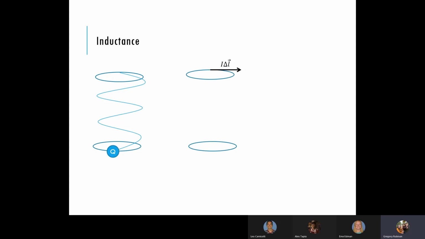So from a modeling standpoint, what we'll do is consider for a moment a loop of wire at the top of the solenoid where current begins to flow. So I should ask this. Let's say I'm running current in this direction as indicated. What's the direction of the magnetic field down here at this bottom loop? So if I start running the current around this loop, what's the direction of the magnetic field down here? There's all these right-hand rules.